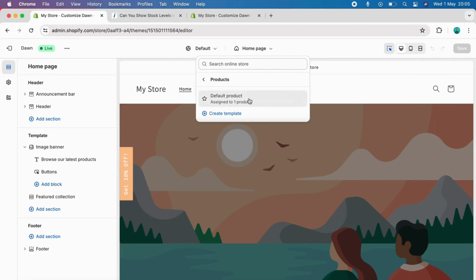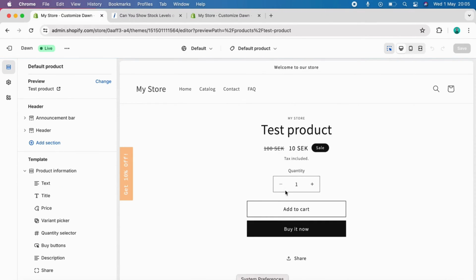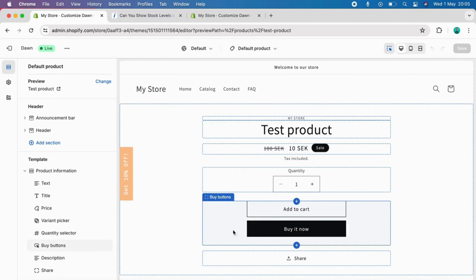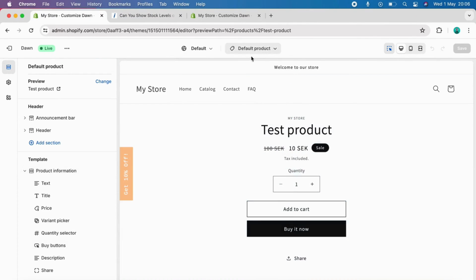As I don't have any more than just one product, as you can see, I can just click on this one, but you will have multiple products in here that you can click on, and then you will be taken to this page right here. So if you have other products, you will be able to get other alternatives as well, of course.